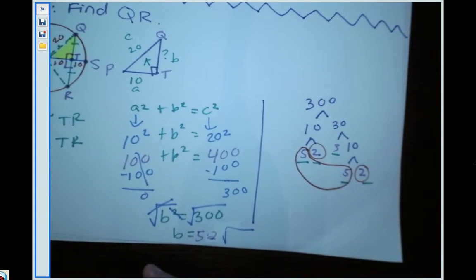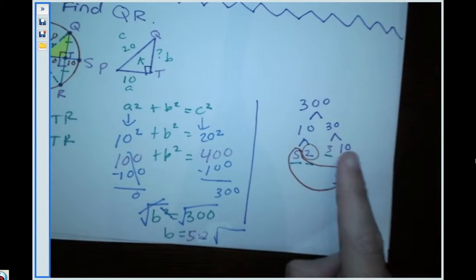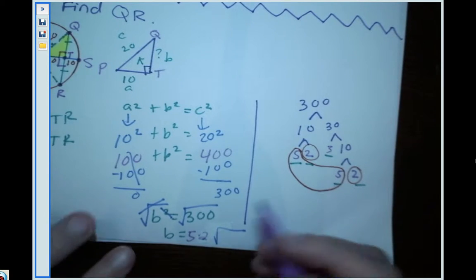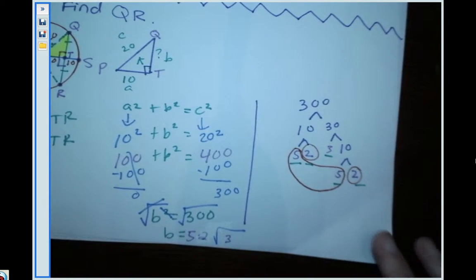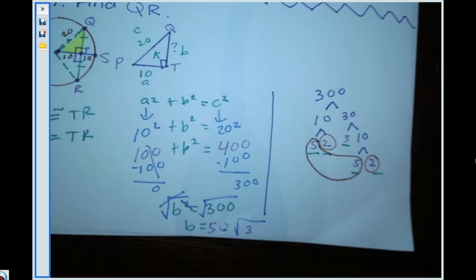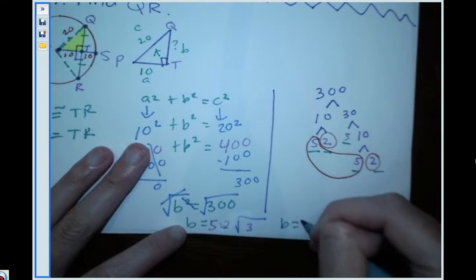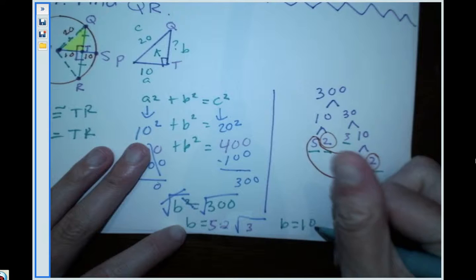Now, do you see any lonely single numbers that don't have a cute partner to go on their hot math date with? This lonely 3 right here. So this 3 is going to stay on the inside of my square root. I'm hopeful, though. One day it will have someone to go on their hot math date with. Okay, so I'm going to simplify this down. So b equals 5 times 2, which is 10, and then root 3.